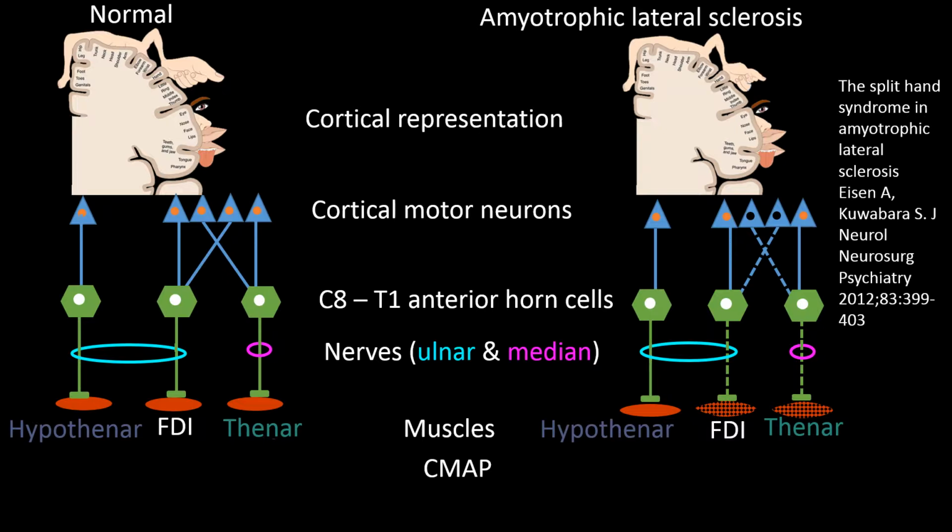I will now introduce the results of compound motor action potential following hypothenar and thenar recording, which is the main reason I have shown you this chart. In the normal side, you can see the compound muscle action potential from the hypothenar region triggered by ulnar stimulation. Now, the magnetic evoked potential from cortical stimulation, which you can see in this new frame.